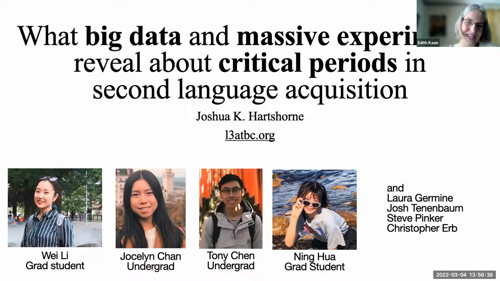Josh became very famous because he was one of the first to apply what are called massive online studies to study questions related to linguistics, sorry, that are of importance to language researchers. His 2015 paper was the start of a series of papers on that topic. Since then, his research has progressed, of course. So I'm very happy that he is here to talk about his recent ideas, especially on the critical period.